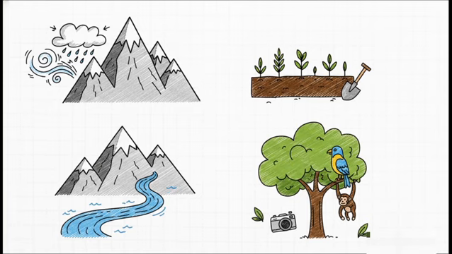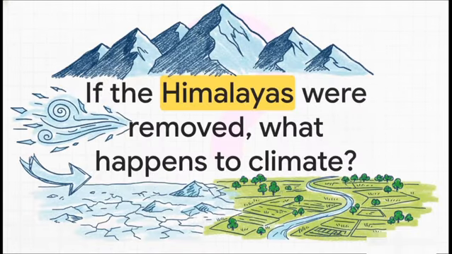They provide the highly fertile soil we absolutely need for agriculture in the plains. The mountains act as the birthplaces for our life-giving perennial rivers. And, of course, they support immense biodiversity, providing vital habitats for countless animals and birds in places like the Western Ghats. Plus, they create some pretty amazing locations for tourism. I want to leave you with one final thought-provoking scenario to really cement your understanding today. What if the Himalayas were just suddenly removed? Just deleted? Think about it.